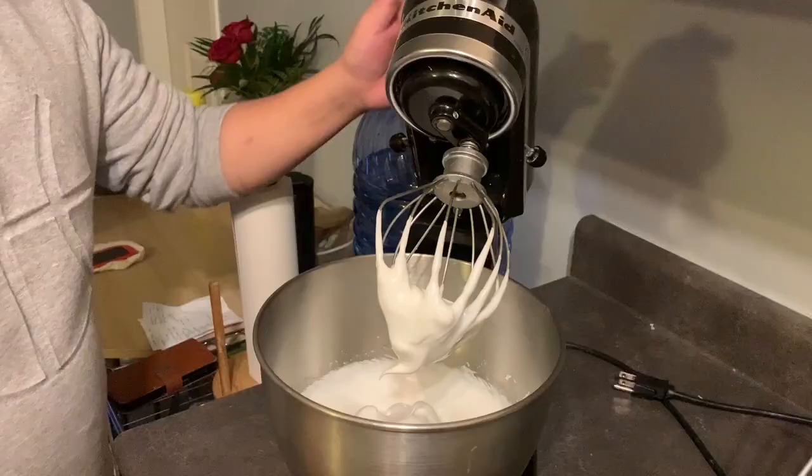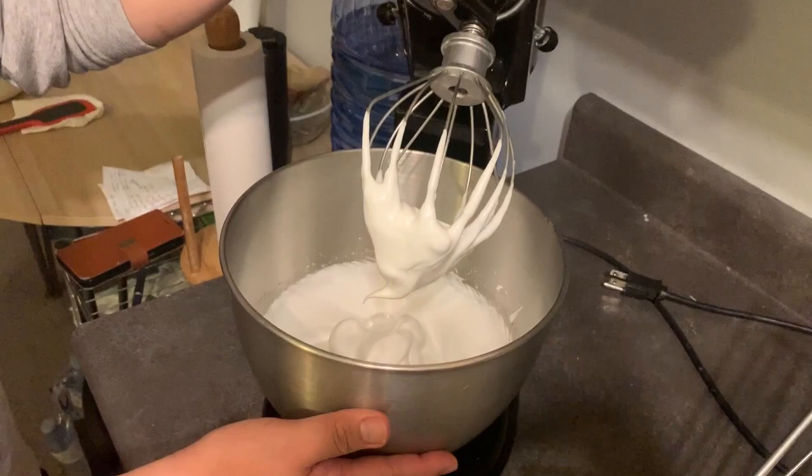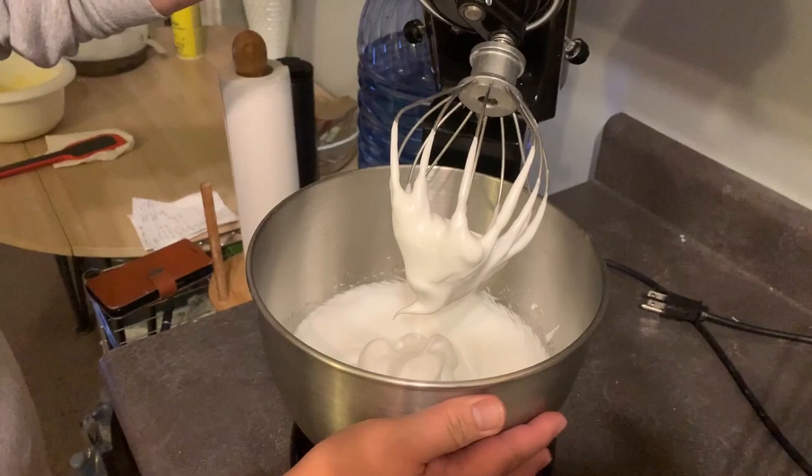Hi, guys. So, okay na po yung egg white natin, guys. Tingnan nyo po, guys. White na white. Kasi egg white siya. So, seriously, guys. Okay na po siya. Mga 2 minutes po to na minix namin. So, soft peak na po siya, guys. So, paano po natin malalaman na soft peak po siya?